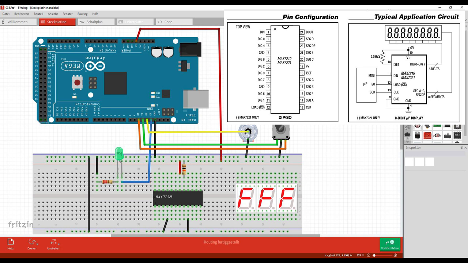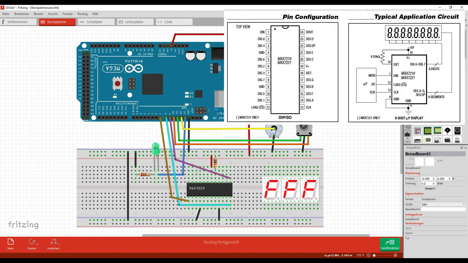Pin 19 will be connected to 5 volts, and pin 18 via a 9.53 kilo-ohm resistor too. My test displays just went on and immediately off when I was using this resistor. I got them working when I used a 47 kilo-ohm resistor. I don't know why, but it worked. Maybe someone of you can tell me why this happened.